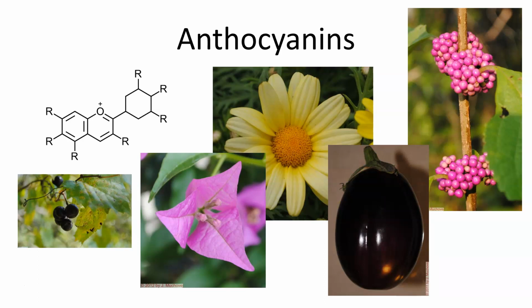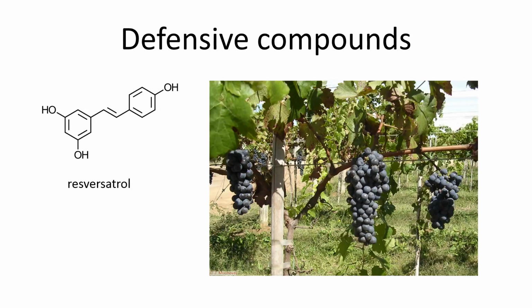And a lot of these are considered to be antioxidants, and the reason is because they have the ability to pick up different chemicals and try and whisk them away. We have what we call defensive compounds in here. And defensive compounds are going to help the plant survive, which means it may not be that good for whatever's trying to consume the plant. Here we have a defensive compound that's called resveratrol, and this is found in grapes. And this can be used by people, and they say you often want to take in grapes because it's good for you because we've got these different types of materials in them.